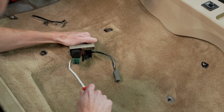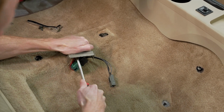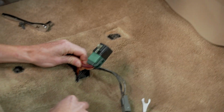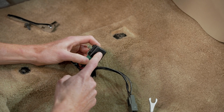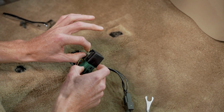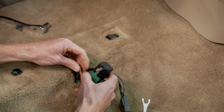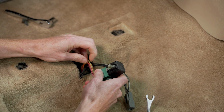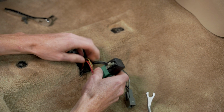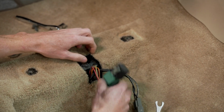Okay, so with the bracket loose, we'll just take us a little push pin removal tool and we'll gently remove the relay from the bracket. Okay, so a few talking points. You can purchase a new fuel pump relay. The fuel pump relay does come with your little harness clip. Also note the pigtail. If you see some wires that may be damaged, some of the insulation is starting to deteriorate, it may be in your best interest to replace the pigtail as well.